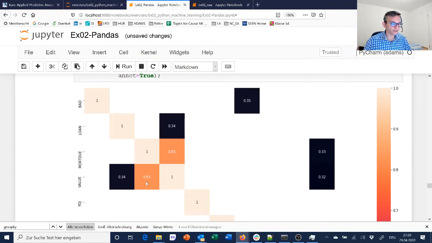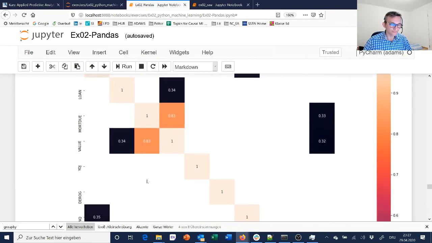This here, for instance, value and mortdue, mortgages and the value of some real estate. If you have some background in the credit business, that also makes a lot of sense. Essentially, it says that if you have a valuable house, an expensive house, you probably also have a big mortgage, which makes sense. What else?